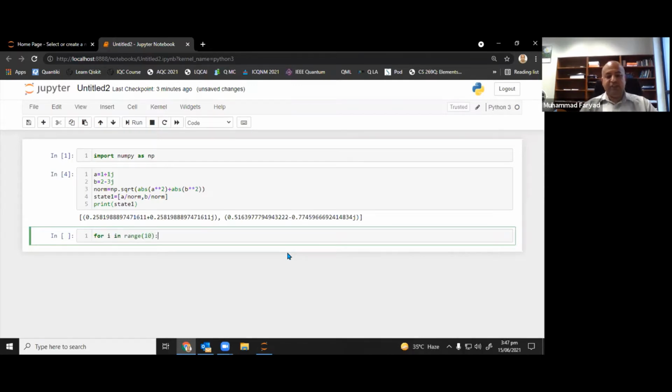This actually means that I goes from 0 to 9. By default, Python starts indexing from 0, and when we specify an index, it goes to the extreme minus 1. You put a colon at the end, and there's already a tab when I press enter after this colon.